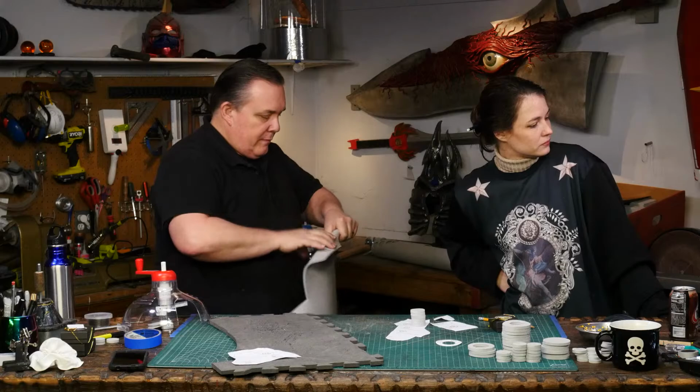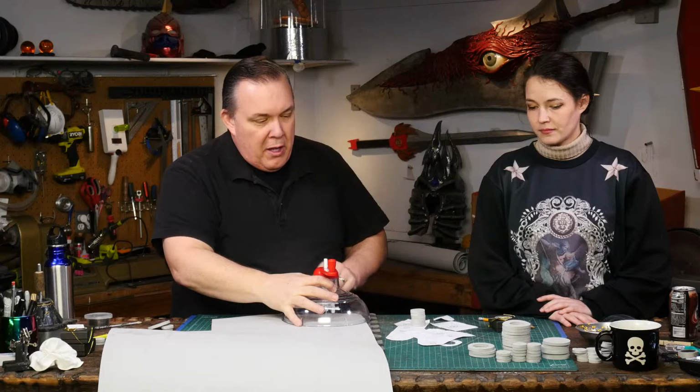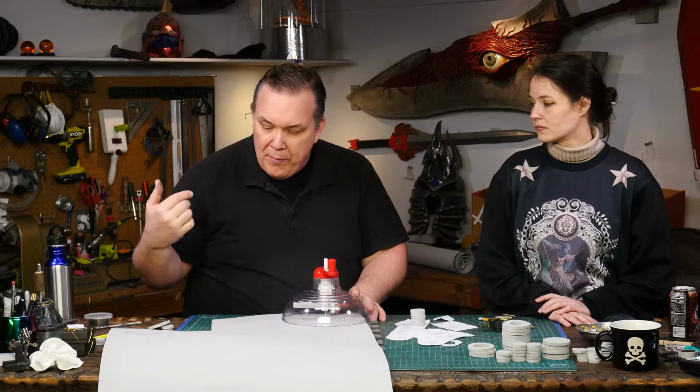Rolling your foam the other way. Even though we're just doing tiny dots? Right, well, the whole thing's going to curl. And I keep cutting on top of a piece of sacrificial foam because it preserves the blade longer. The Foamworks blades are so fine that they get dulled in a real hurry on the cutting mats. So using another piece of foam, they last longer.